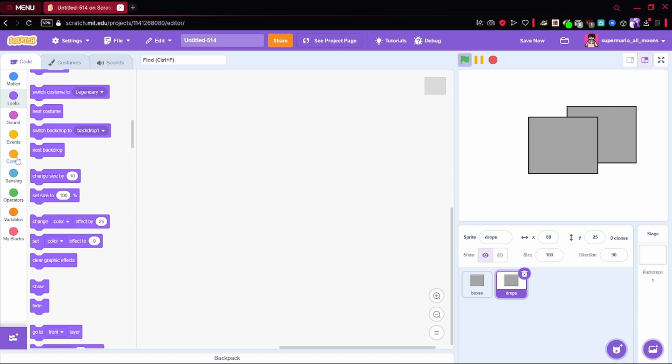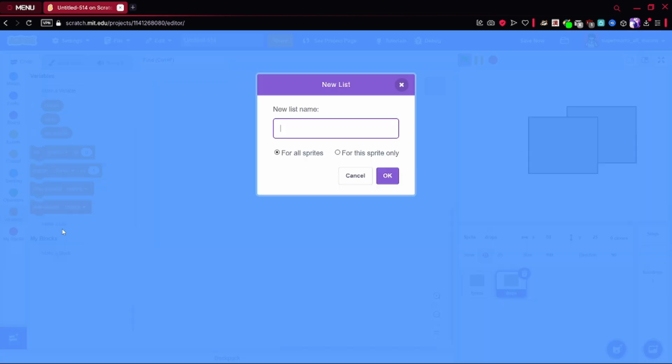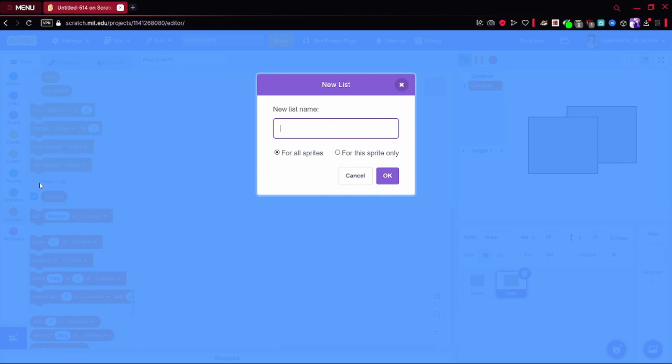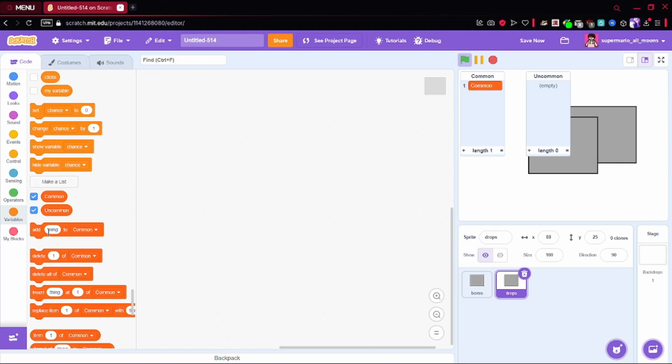So we're going to make a new list, common, and we're going to add common to common, and we're going to do the same thing for uncommon, and add uncommon to uncommon. For every single item that you have for each rarity, we're going to add it to this list.